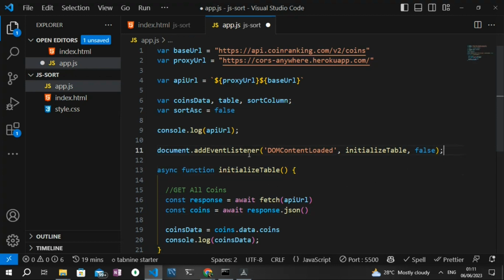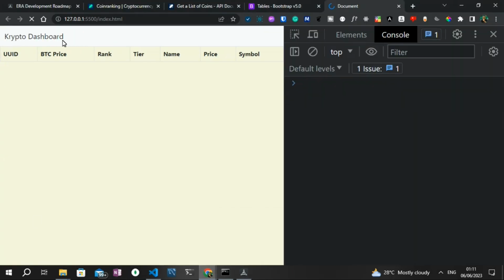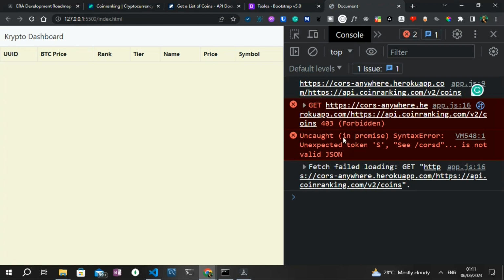So what this means is, with the DOM content loaded argument, anytime we save the file, the event fires off when the initial document has been loaded. That is, anything within this add event listener fires off once the page has been saved and the page loads in the browser. So let me save, and then let's see if we're able to see any changes in the console. As you can see, the initialize table function gets fired, but it seems to have an issue right here.